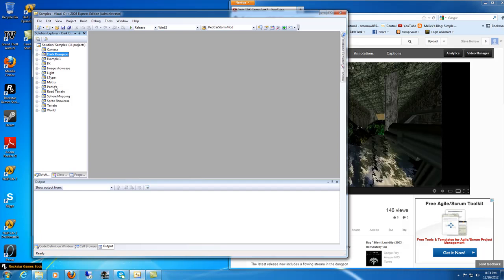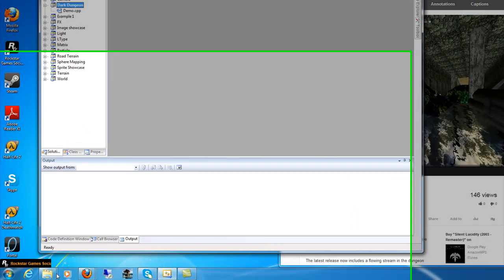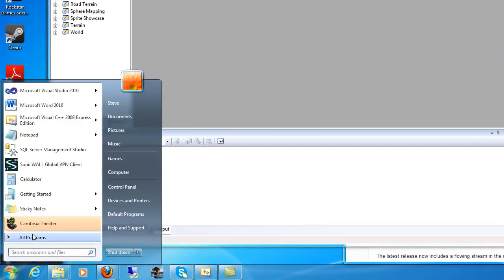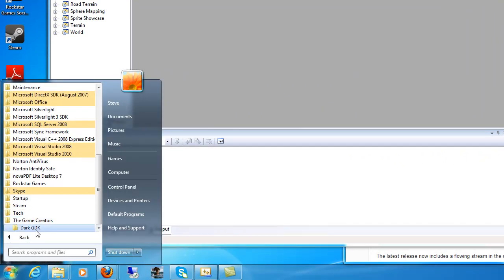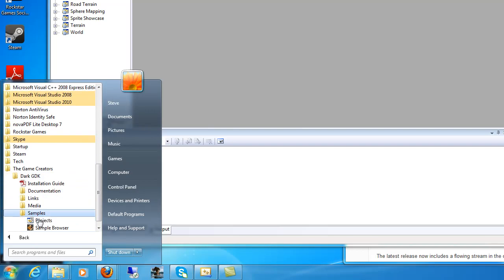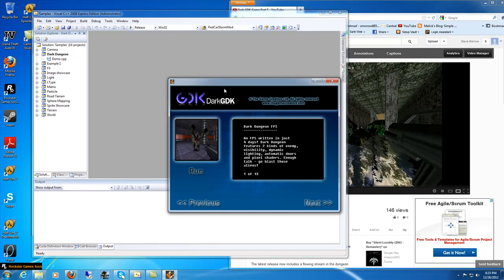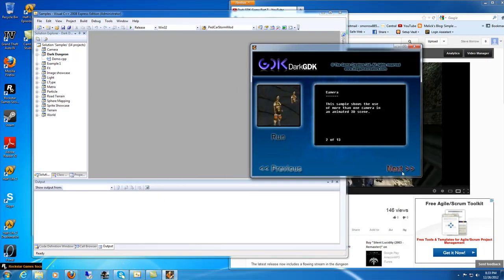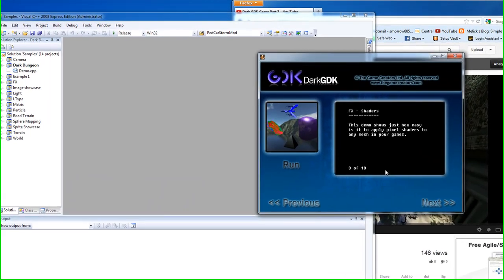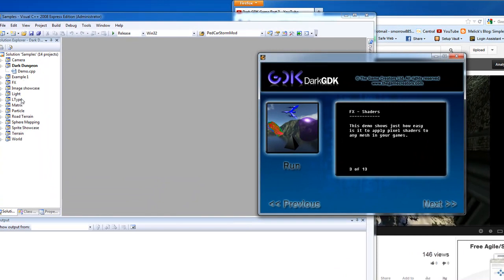These are all the actual demos and everything that comes with Dark GDK when you first install it, that you just saw earlier in the sample browser. I skipped through that quickly, but if you look right here, the camera, that's that one there. Shaders, and they're basically all in here.